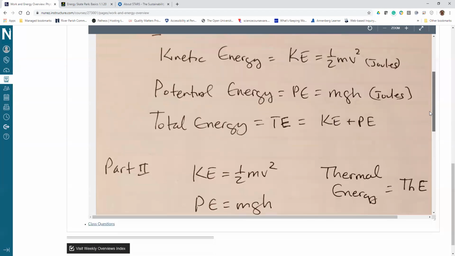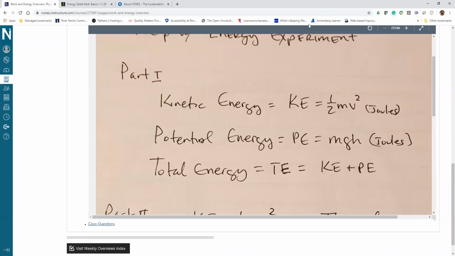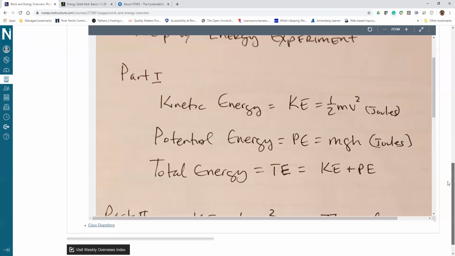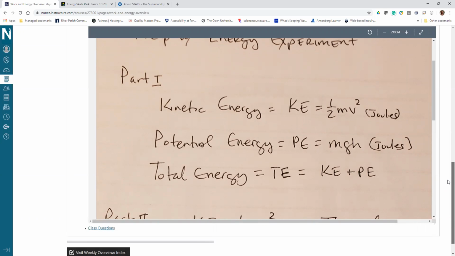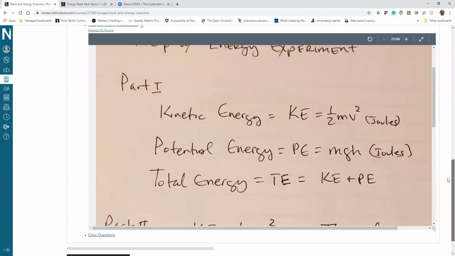So that's part one. You calculate those values. For potential energy, what it says, P equals, and what is that? M, g... mg. Yeah, I'm sorry. I apologize for my chicken scratch. I should probably at some point go back and type this document to be helpful. But I'm sure my handwriting's way worse.